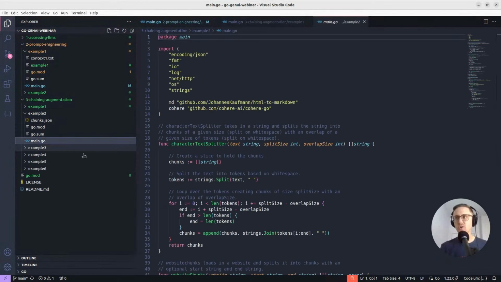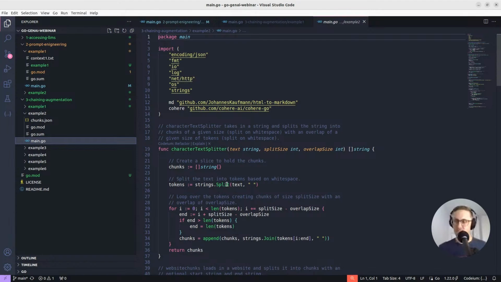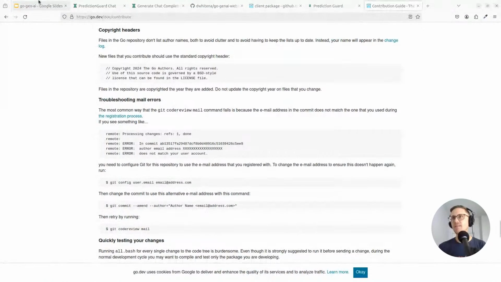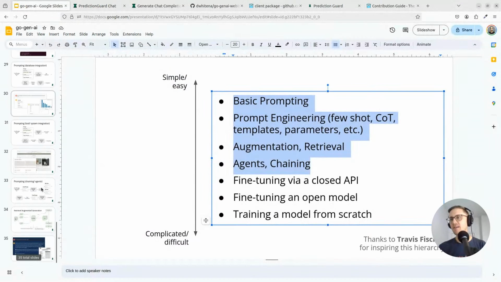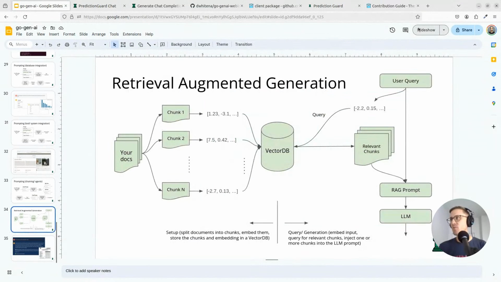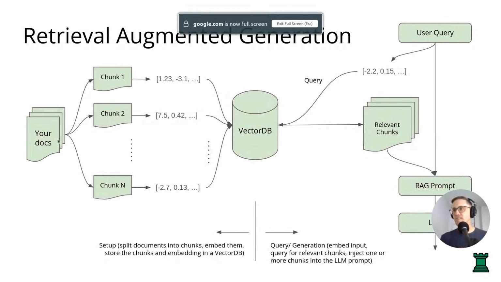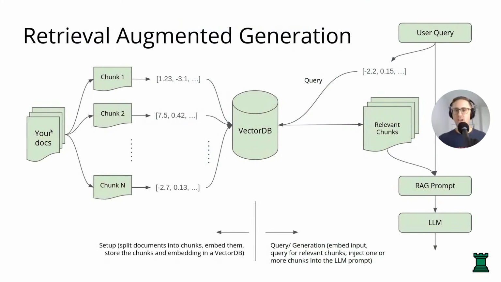Next, we're going to vectorize those chunks. What this means, I have a picture here that might aid this, is the following. We're going to take whatever documents we want to operate on, split them into chunks, which is what we already did, and convert each of those chunks into what's called a vector representation or embedding. And this vector representation or embedding is going to allow us to do semantic search over these chunks.